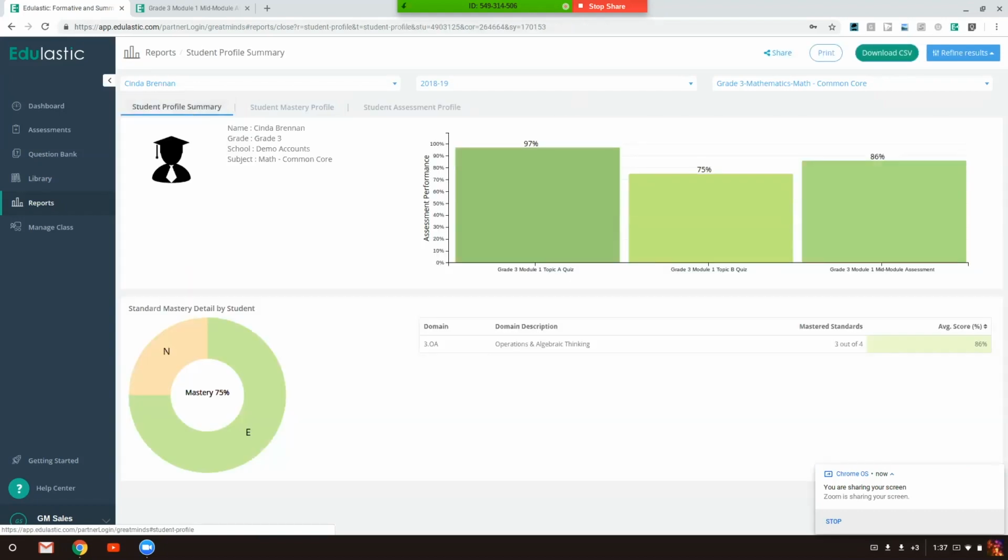So that was a quick overview of the reports. The reports tend to make a lot more sense once you've been using the assessment tools for a couple of weeks and you've got several assessments. Then you can really start to compare and contrast and look at the progress that's been made, and then start to develop some strategies either at a school level or an individual class level, or even just for a subset of students. And this data, this instant data, is really powerful. I will probably end there.